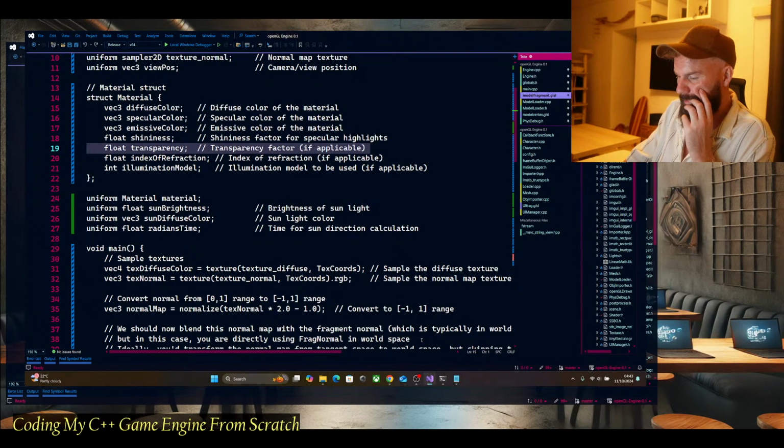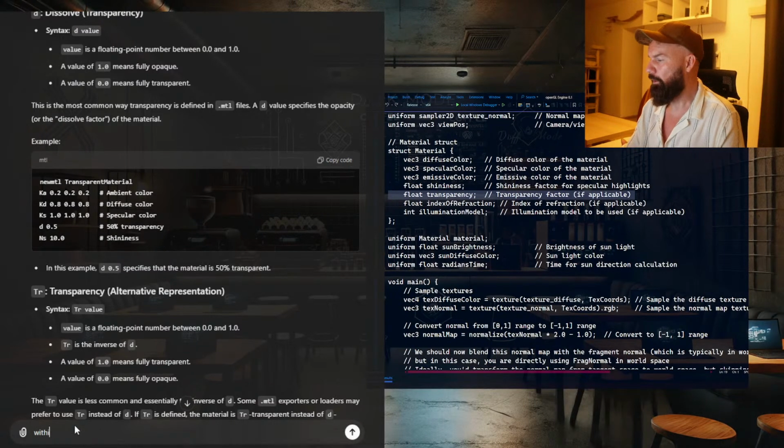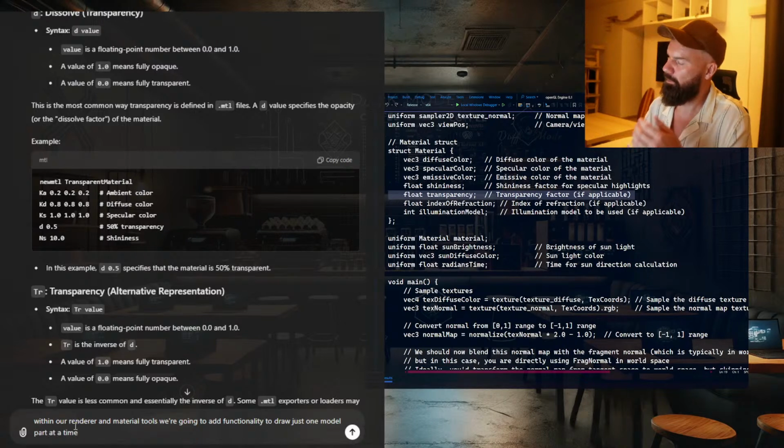So what did we say? Within our renderer and material tools, we're going to add functionality to draw just one model part at a time.